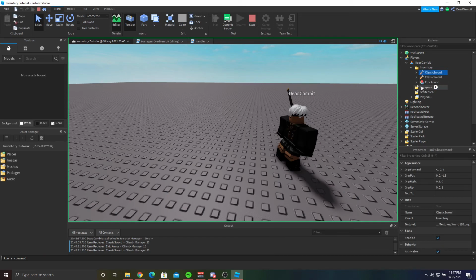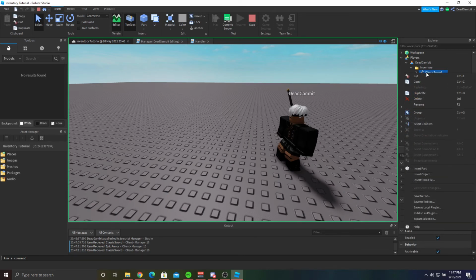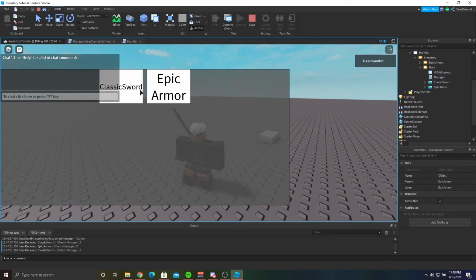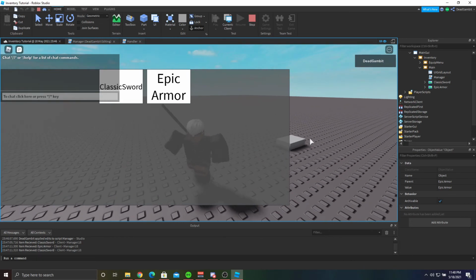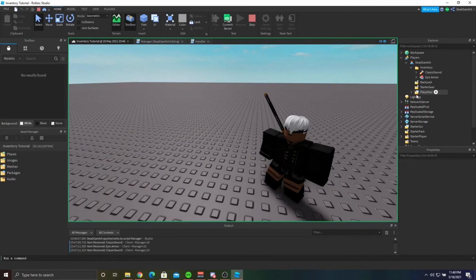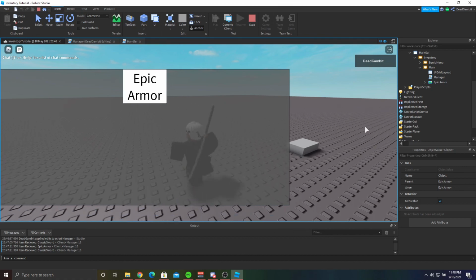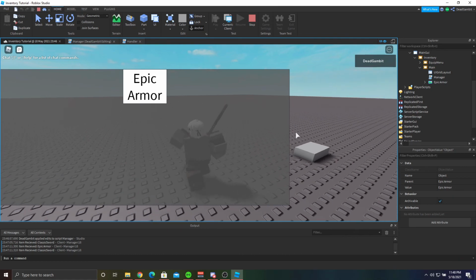Anyways, I'm going to select this classic sword and delete it. Now if I go back here, it is now gone from my inventory. I delete this sword again. Look at that, now I just have the epic armor that I can equip.